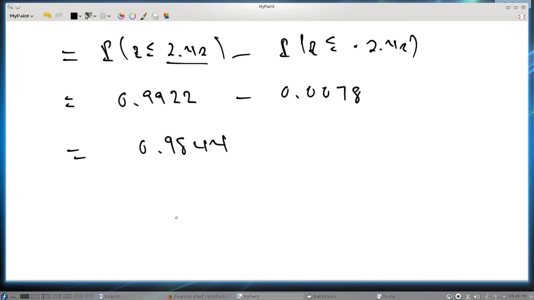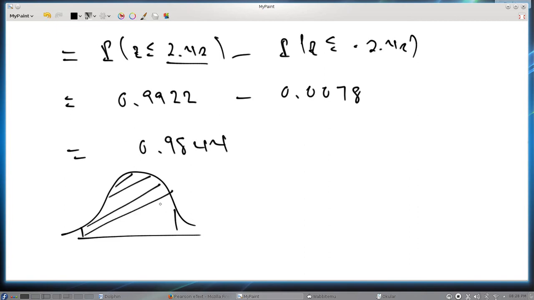And that looks about right, because what we had drawn earlier is that this is the entire curve right here that we are interested in finding. So this answer pretty much tells what the region is. The shaded region is about 98%. And that is the answer. Okay? Well, thank you, and good luck on your exam.